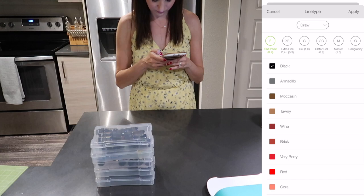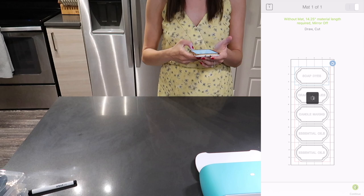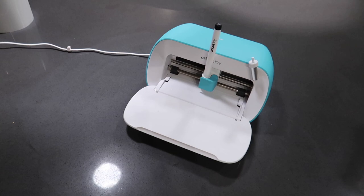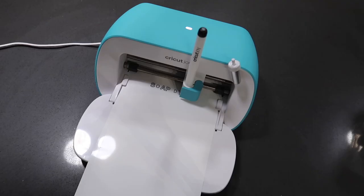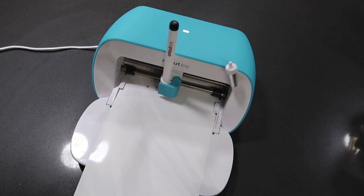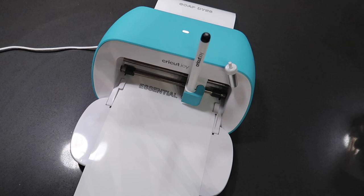I'll make sure I have all five labels on my design space with all five wordings. I'll change the wording operation to 'draw' instead of 'cut' because I want to use the Cricut pen to draw on them. There's actually a magnet built into the Cricut Joy so you don't lose track of the blade — you can pop it right on the side. I'm loading in my pen first; Design Space tells you exactly what steps to do. It draws first, then stops and prompts you to add the cutting blade. This style is different from what I usually do with vinyl, but I like that it pops more and was fun for a craft space.